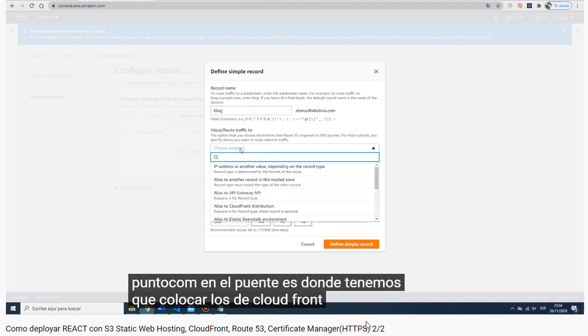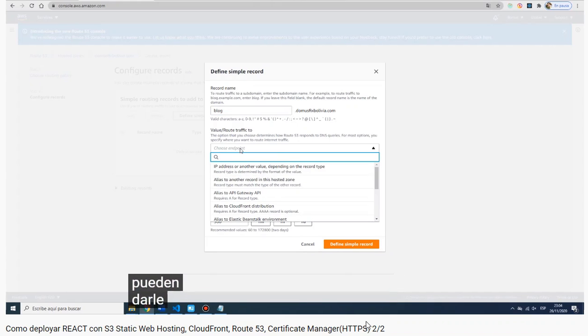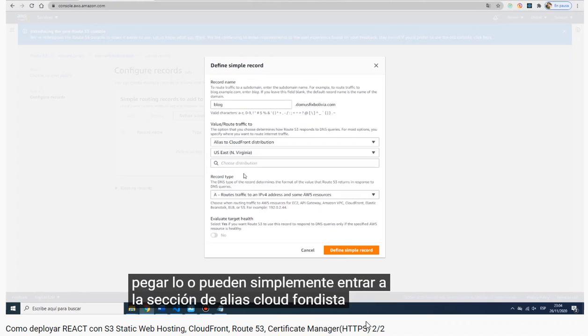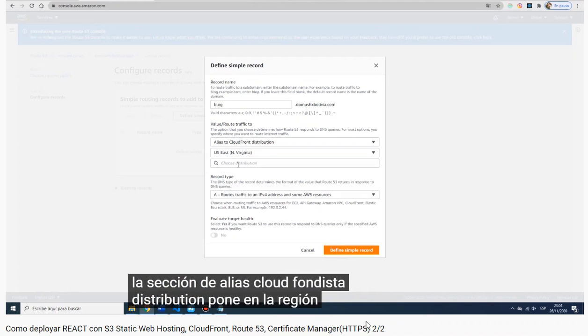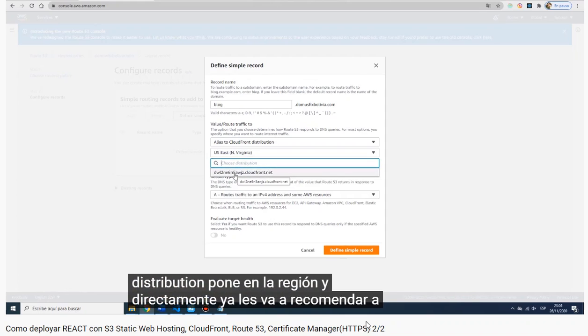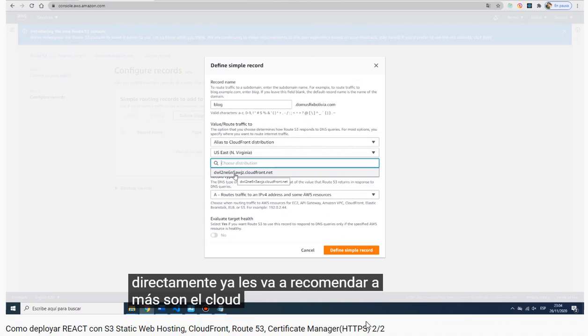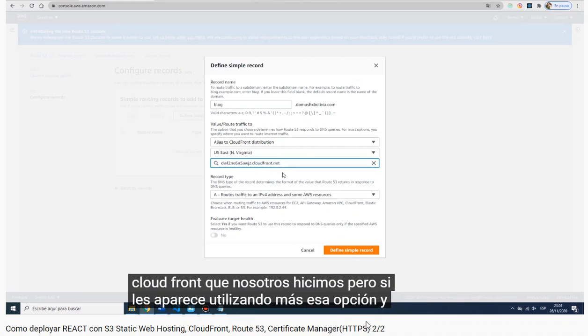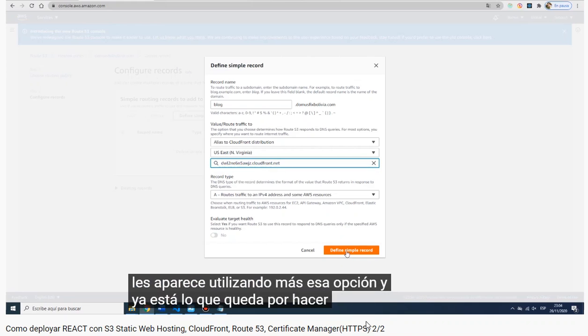We have to choose where the traffic comes from, and we go to alias to CloudFront distribution, or you can just copy and paste the CloudFront domain. But you can look for it there, and it suggests a CloudFront distribution, so you can just use that. Just verify that it's the same one you want to deploy. That's it. And you just define the simple record.